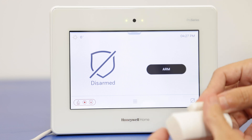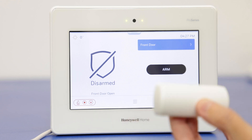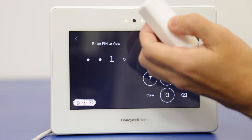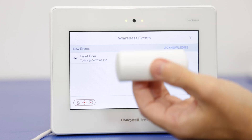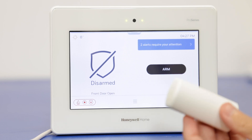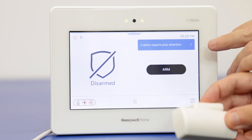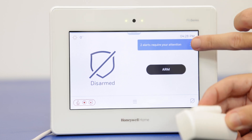Now we're going to take our door sensor and fault it. We have the front door, and the difference on just a normal chime — if we didn't have this enabled — is that we don't get this option up here. So we can enter in our code. We're going to use the master code for this: 1-2-3-4. We get the front door notification there. We're going to back out and close the door. As you see, it's cleared from there, but we still get the alerts here. So that way, even if you miss it, you're still going to see that at some point your front door opened and then it closed.